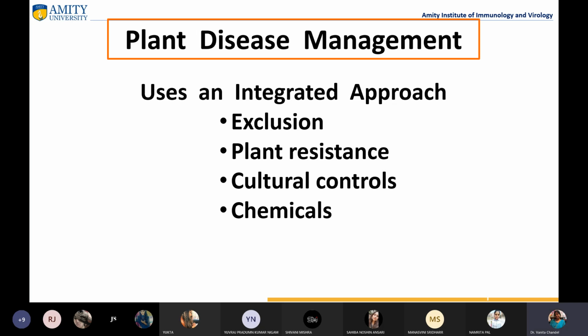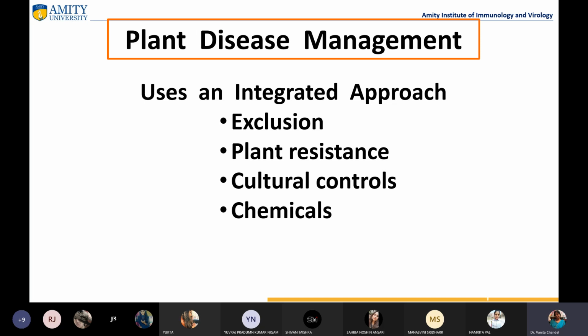So chemicals have a negative impact on the environment, and on human, plant and animal health also. So before we opt for chemical control, we try other methods such as biological control, or cultural practices, or preventive methods such as using virus-free or pathogen-free starting material. So other methods are used before we go for chemical control. Chemical control is always the last option when we don't have any other control for the management of a particular insect, pest, or disease.